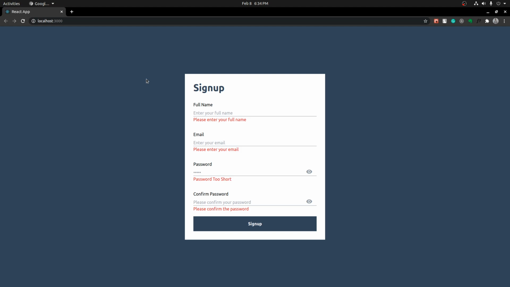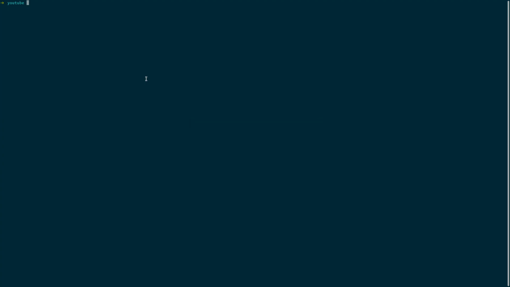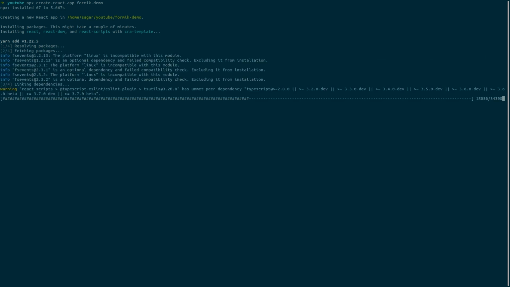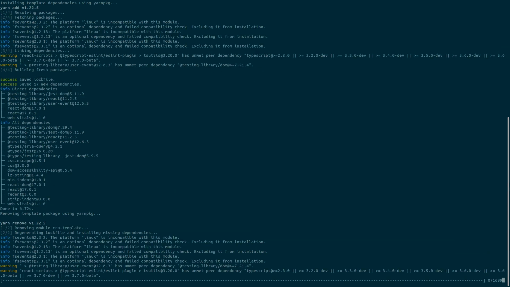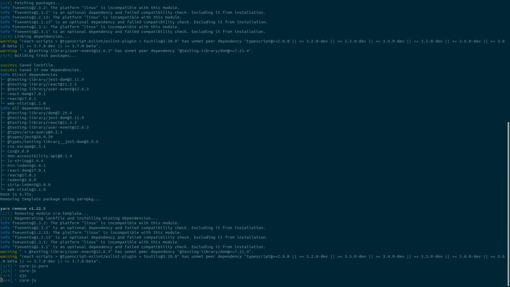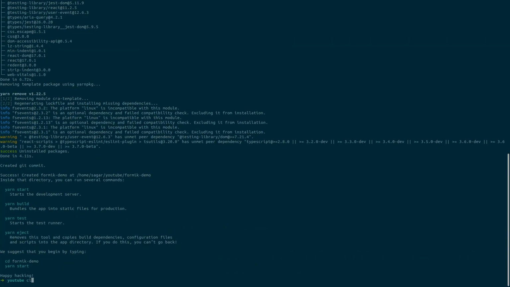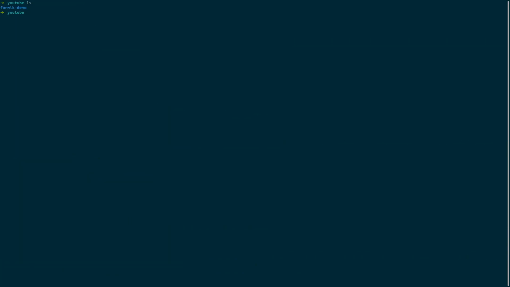So let's go ahead and create a new React app. npx create-react-app. I'm going to call this formik-demo. Okay, now that our React app is created, let's cd into it.